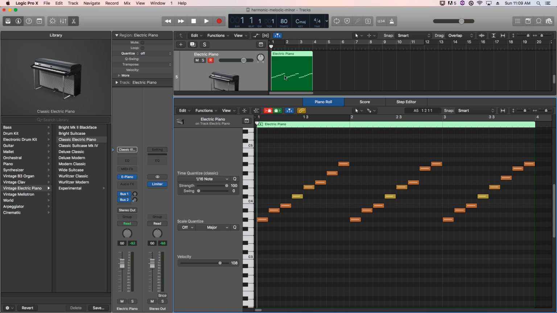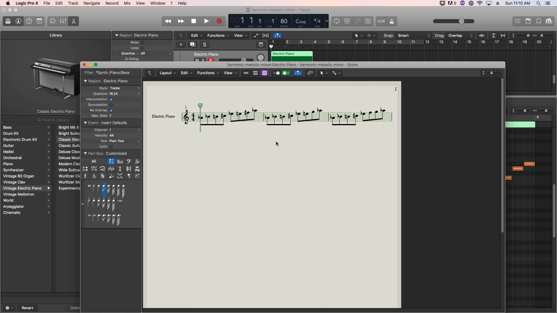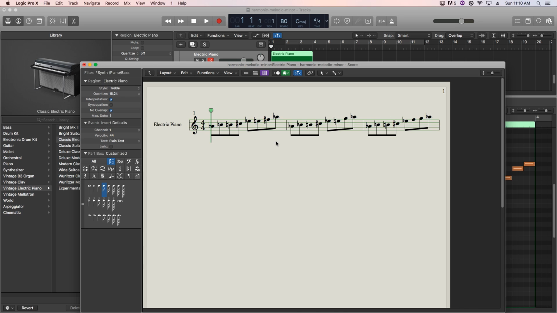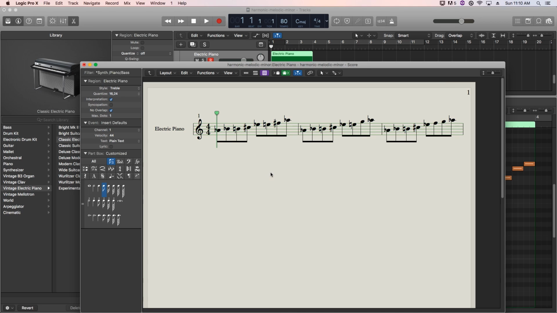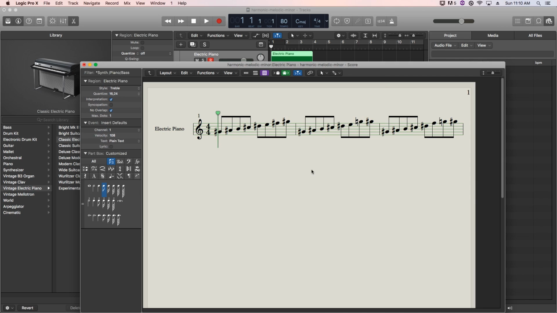Now, the reason why I brought this up is I want to take a look at this in the score editor, because you may recall a while back I showed an example of double sharps and double flats. This is an example of where a double sharp is going to come into play. So first, let me select all the notes, right-click, and say accidentals, and then flats to sharps. Okay, so this is G sharp minor, natural minor: G sharp, A sharp, B, C sharp, D sharp, E, F sharp, G, just as is.